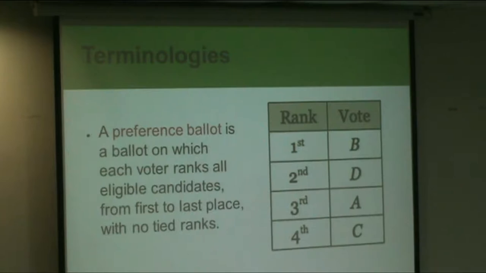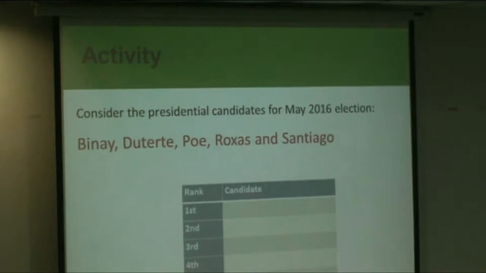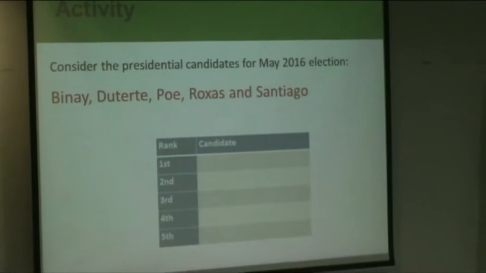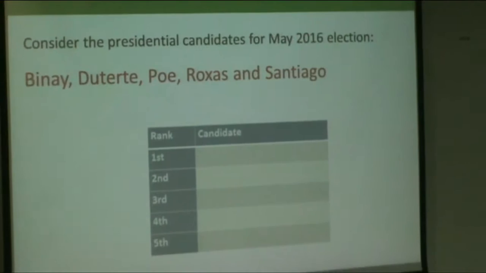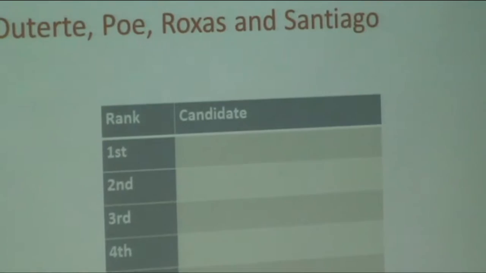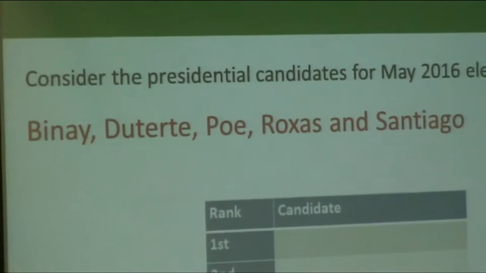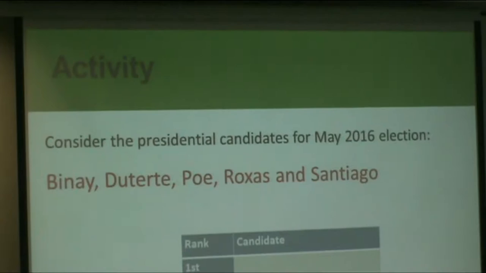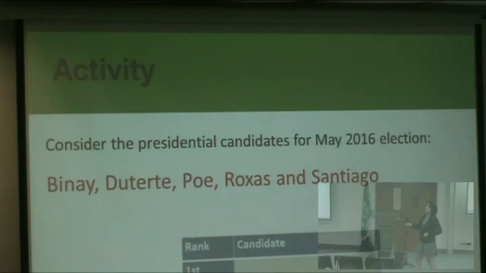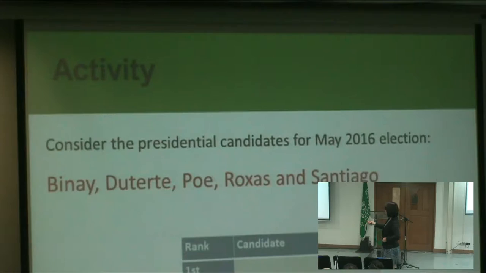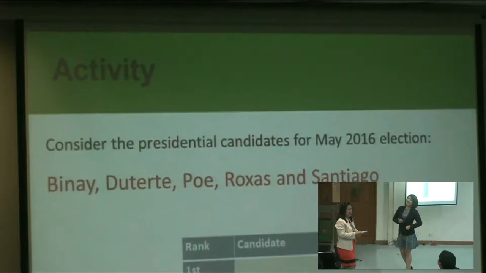So we're going to have an activity. Since this is a very interesting topic, you can change this. When you're discussing with your students, maybe you can ask them, if all the schools, you can give the famous actors, Daniel, Alden, and then you can have James Reid, and then you can ask them to rap, right? So it will depend on your audience. In this case, since we are all at our voting age, and this is a very interesting topic, we're going to do this. My law faculty will be giving out the ballots, and then we're going to rank the five of them.